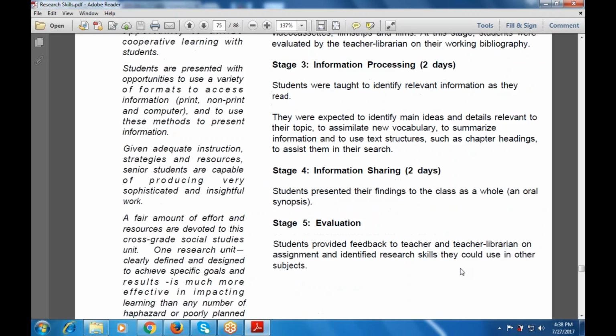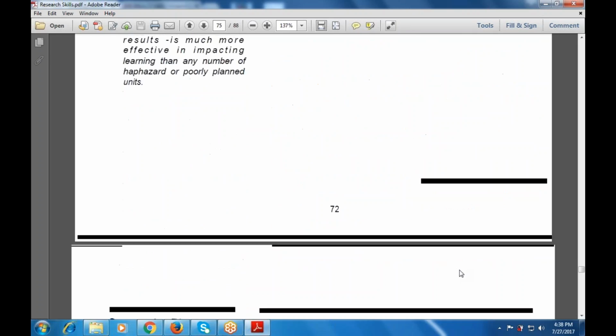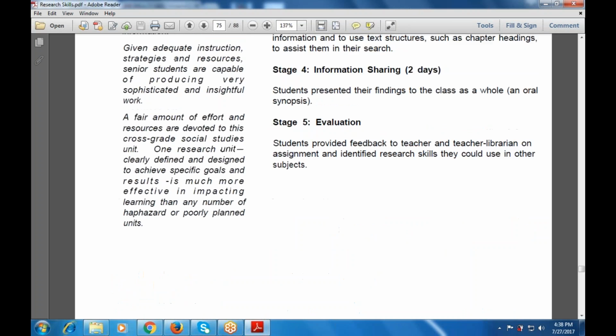The students provided feedback to the teacher and the teacher librarian on the assignments and identified the research skills that they could use in other subjects also. That is the evaluation.